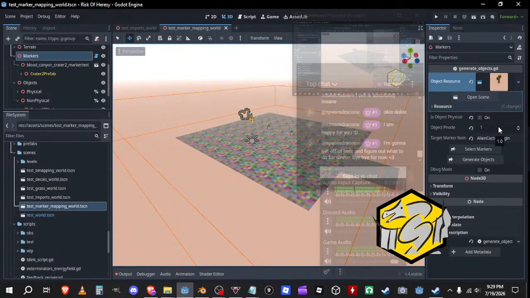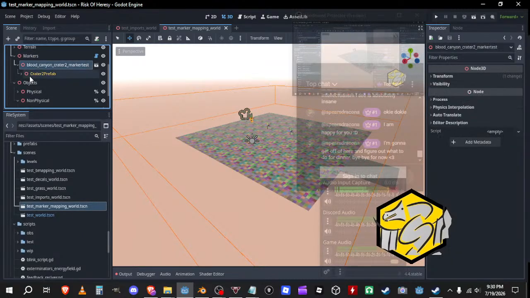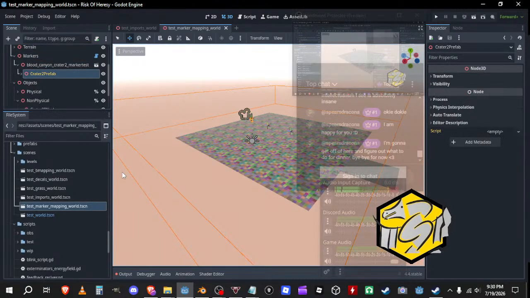And then if I hit generate, it would spawn however many, depending on which array of markers I'm using. And then each one of those would be an individual prefab. But generally a prefab is its own separate scene with more than one object in it. The cactus doesn't technically count, but it's still a scene. The only difference is it has one object in it. Which is why building this crater doesn't count as a prefab. This is not accurate. It's just a P node. It's just a parent that holds individual objects and prefabs.